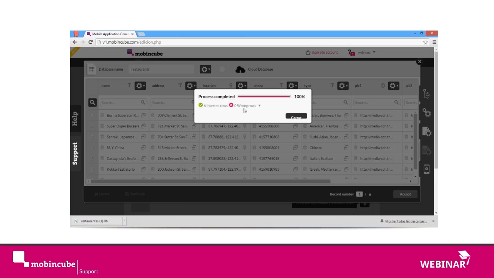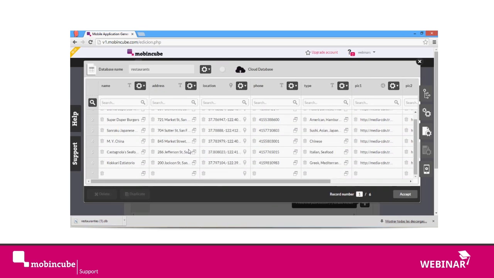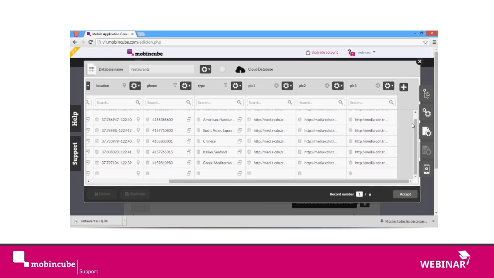Okay, sometimes there are errors when you try to import some files. Normally these errors are when you use the wrong number format. For example, in some countries we use the comma for separating decimals, or in other countries you use a dot. Okay, so if there's an error, you should check those things. Okay, but now I have all my information here, and now imagine that I want to add more columns.